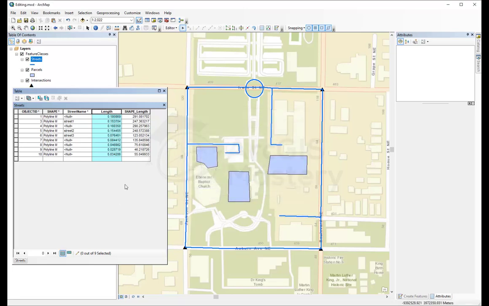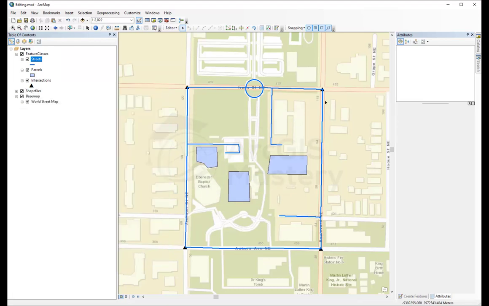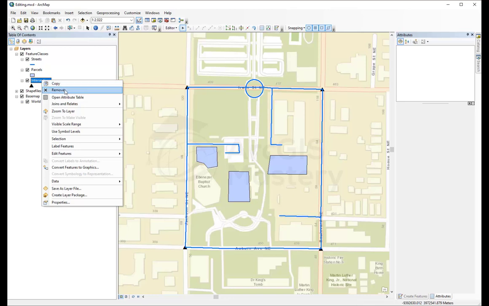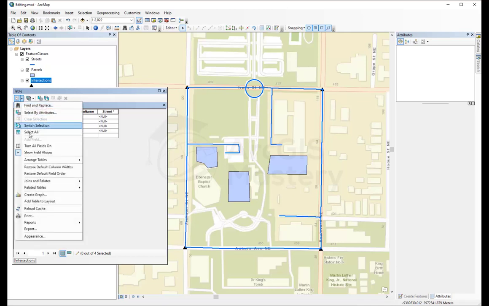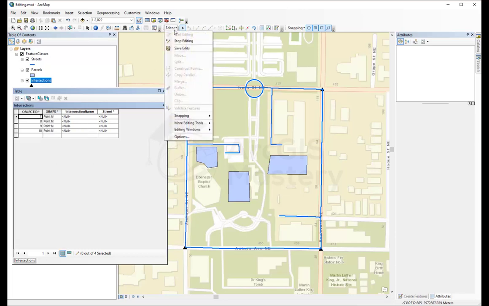Right now, if I want to add another field at this point, let's say, for example, I want to add a field inside the intersection name. I want to add X and Y for each point or each intersection. The way you do this is you come here, table options, you click the drop down, and you select add field. But it's disabled right now. The reason it's disabled is because you cannot add a field when you have an editing session open.